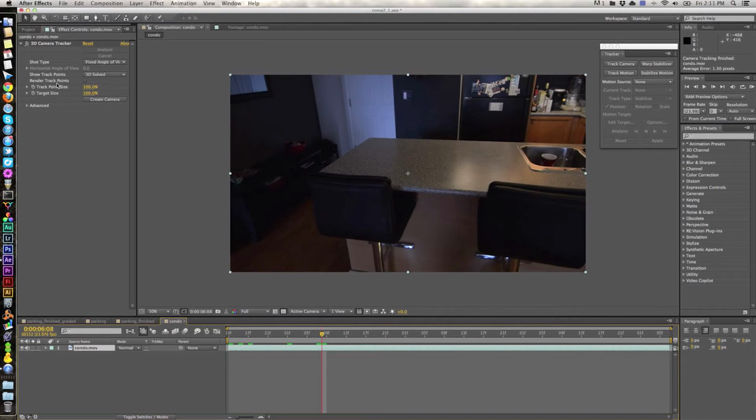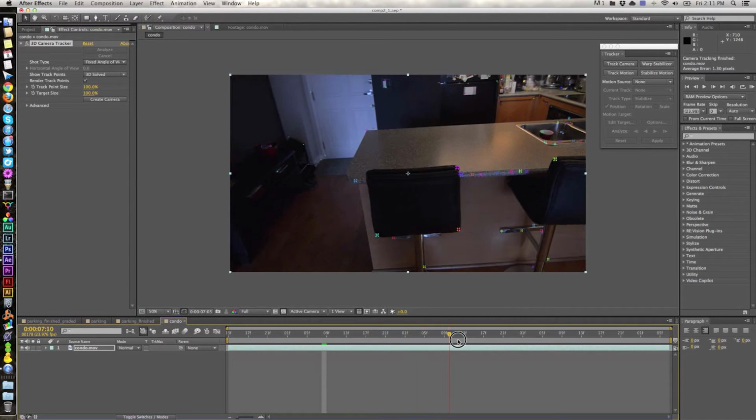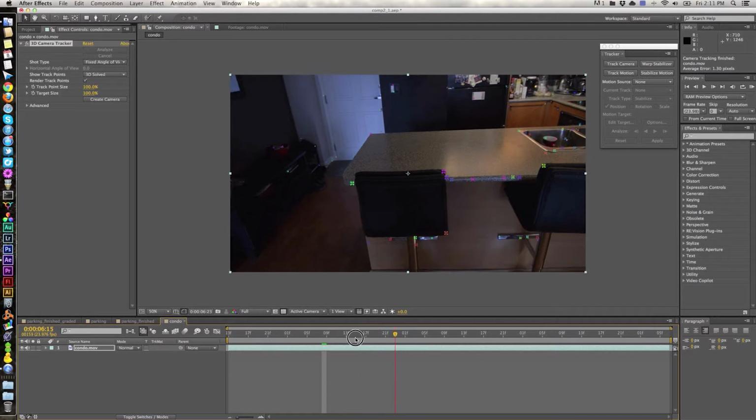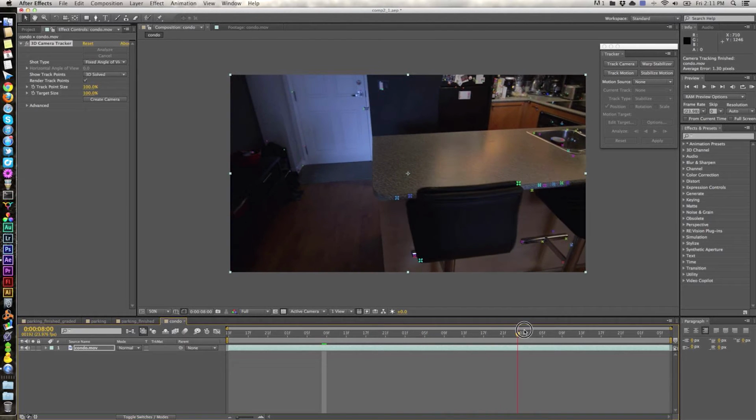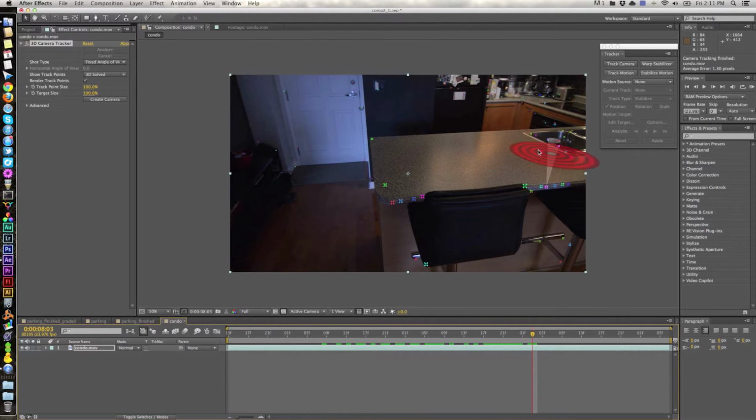Awesome sauce. All right. Render track points so we can see what's going on. There it is. So this thing is generating its own track points, which is amazing because back in the day you had to do all this manually. So if we look in here, we've got an average error of about 1.3 pixels, which is pretty good. Let me just go through these options here before I continue anyway.